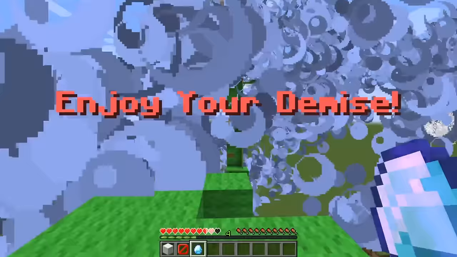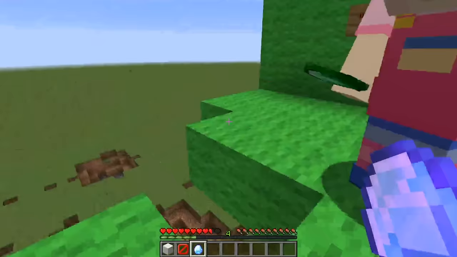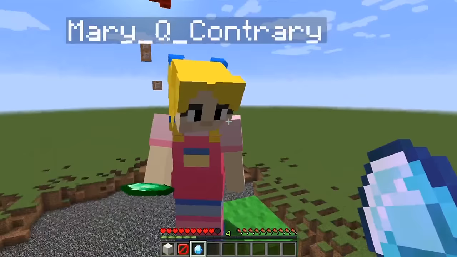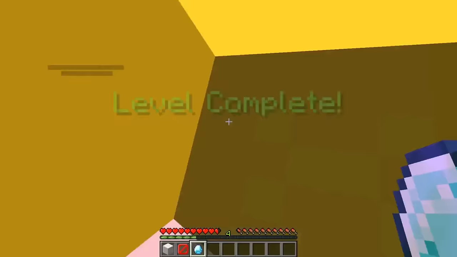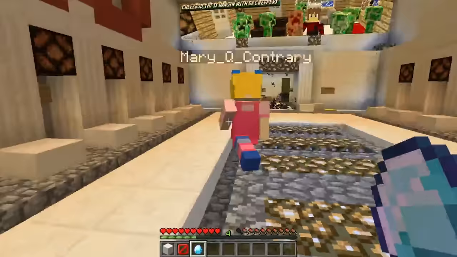Whoa. Oh, everything exploded. Oh, it's all gone. Whoa, it exploded a lot of things. It should take us back to the lobby soon. Look, you can see some of the stuff at the top there. Oh, yeah, it's so cool. It's like a portal. Oh, we did it. Oh, I got 10 emeralds. Oh, you won, Mary. Good job.